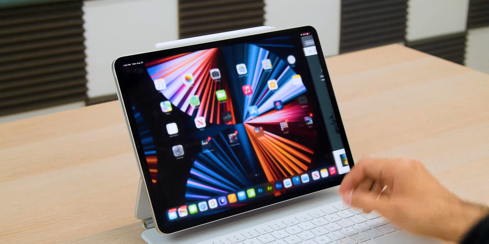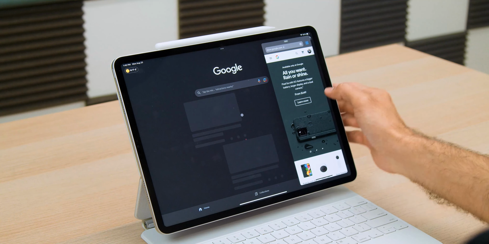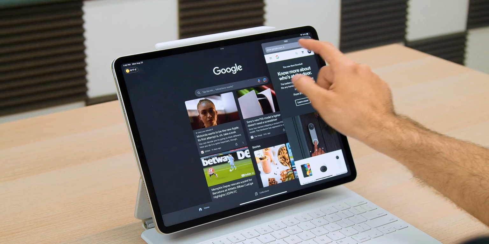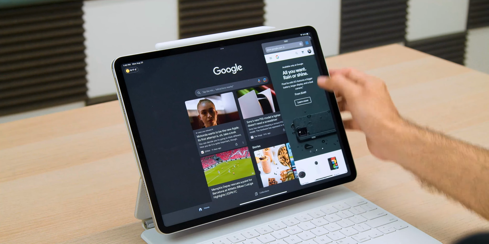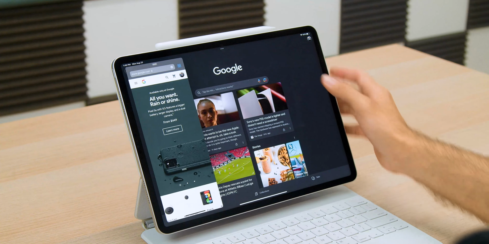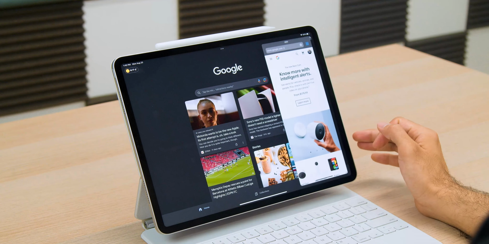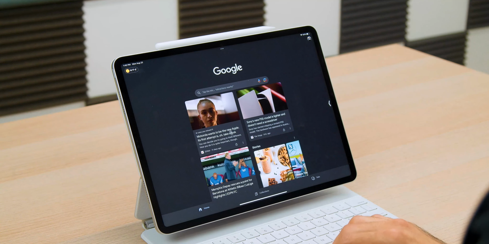So now, anytime you open an application, you'll see a little menu at the top of your screen in the form of 3 little dots, and that menu enables you to multitask with different applications. Now, whenever you launch multitasking, you have 3 different options. You can have a full screen app, which is how you normally use applications. You can split screen between 2 applications, and you can also have slide over multitasking.